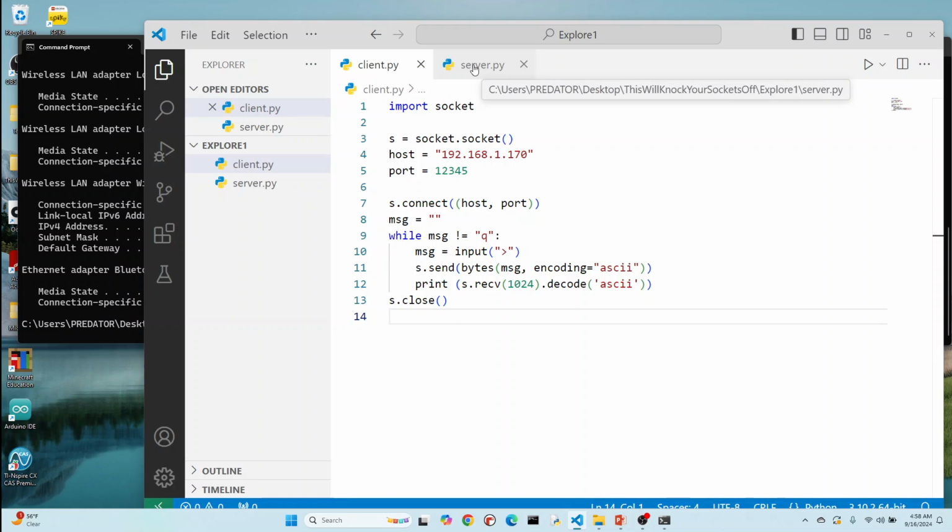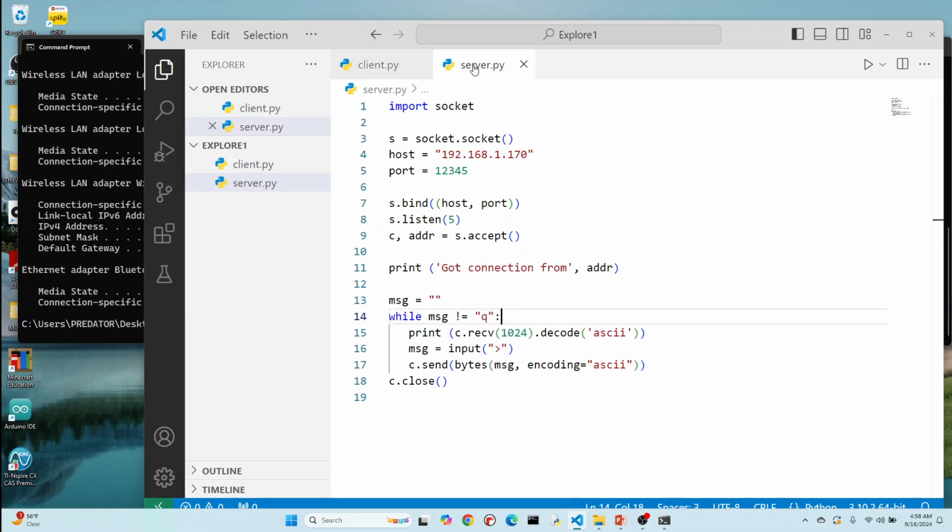Now let's look at the server side. The server side is going to look similar, especially the first 5 lines. Now the host, again, we talk about the server. We're going to need to use that same address on the client and the server, because again, we want to connect to the server. Now on the server program, we're not connecting to ourselves, but what we are doing is binding our address and the port, allowing us to listen on that port for connections.